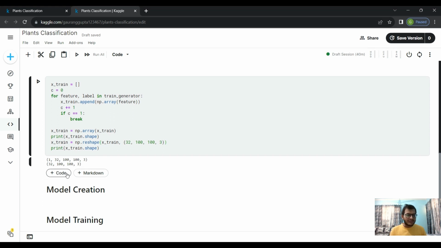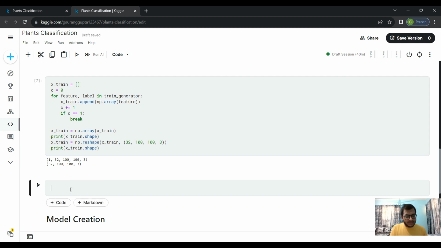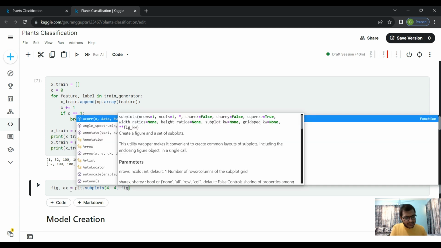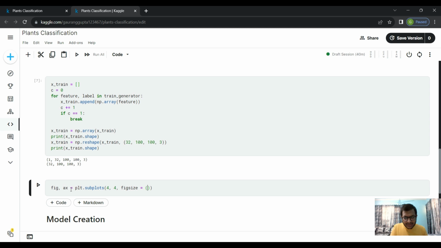Now we will plot those images which we just stored in this xtrain variable. For this, fig comma ax will be plt dot subplots 4 comma 4 comma figsize, not font, figsize will be 30 comma 30.